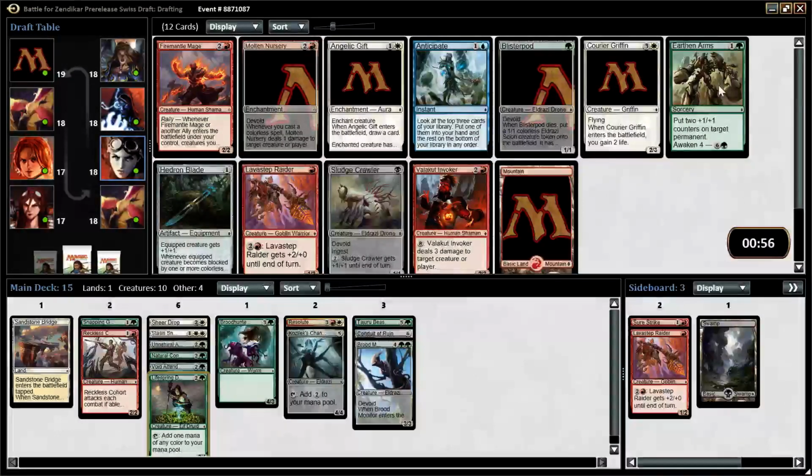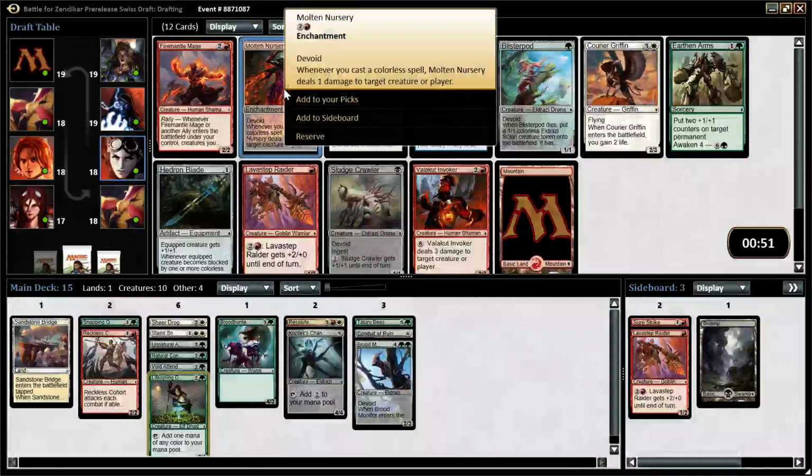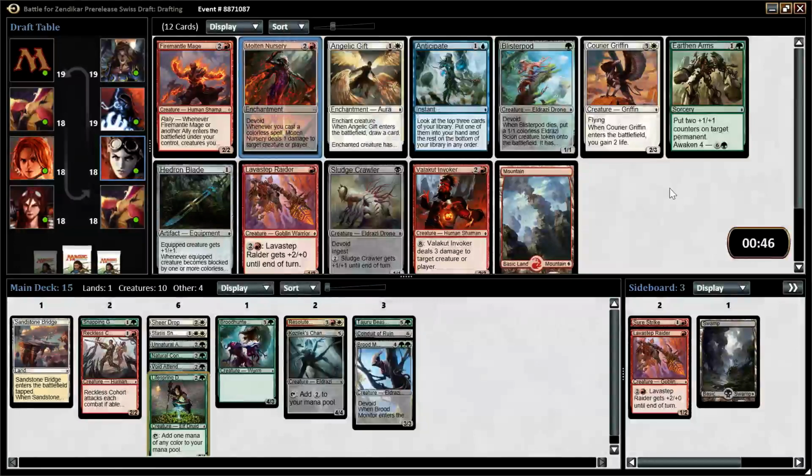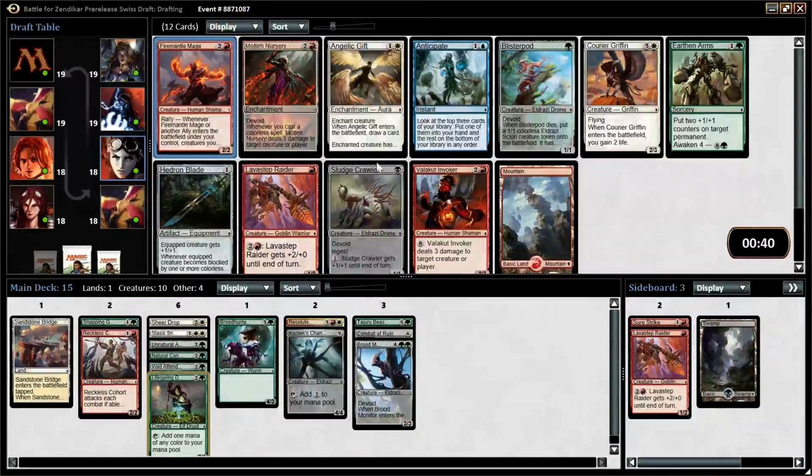Seeing a lot of 2 plus 1/+1, yeah. Okay, so we're seeing a lot of things here. What does this do? Whenever you cast a colorless spell, it deals damage. That seems a little bit too slow. Yeah, so you've got two things pulling at us. We've got the allies thing going on, which doesn't look like it's what we're going to be doing. And then we have these sweet big Eldrazi plays, which I think is where I'd rather go. So while Fire Mantle Mage looks pretty good, giving all your guys Menace is pretty sweet.